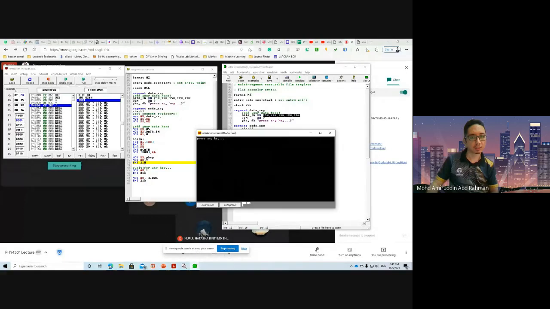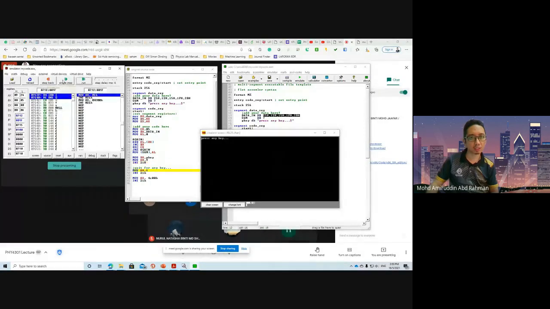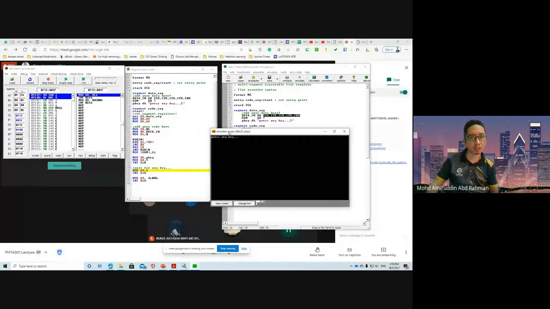So this is what we're going to input. Wait for any key. We need to input something. This is what will be shown on the screen, and then move 1 to AH, so the high content of AX will be 1.